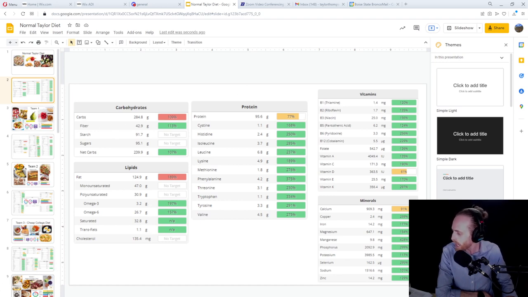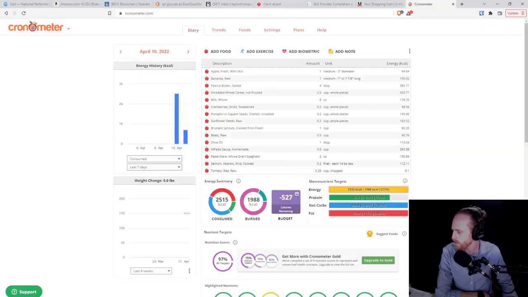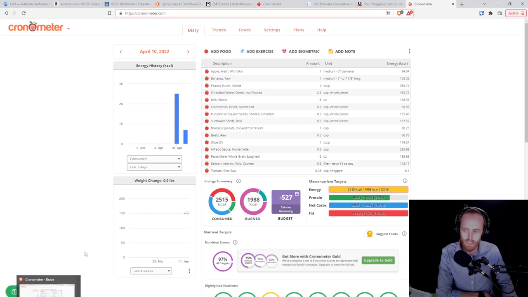So the first step here, one, figure out what kind of diet you want. And then we're going to use this app right here. This is called chronometer.com. Actually, I should show you, I'll put a link on Blackboard so you can see the students' diets.